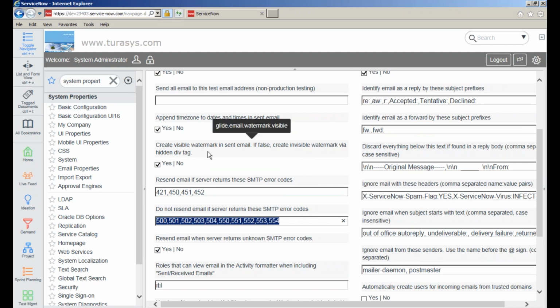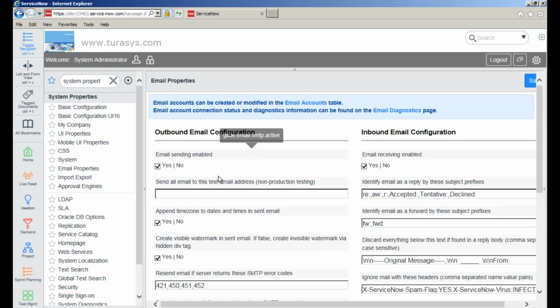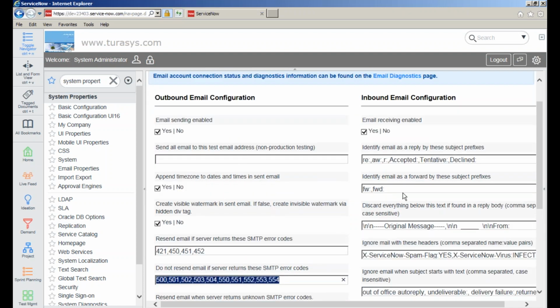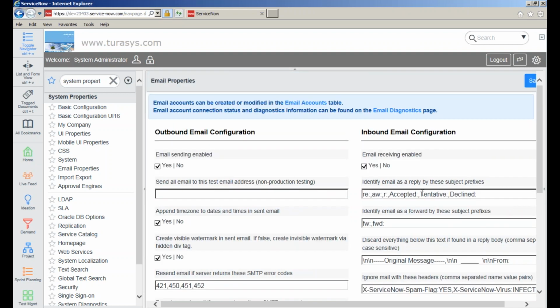So if you have to create a watermark in the email, you can set this property. If you want to put the time zone property into the email during the send timestamps, you can put that here. These are different properties that you can attach to the email. But just to activate, you have to use just these two checkboxes: enable sending email and enable receiving email.